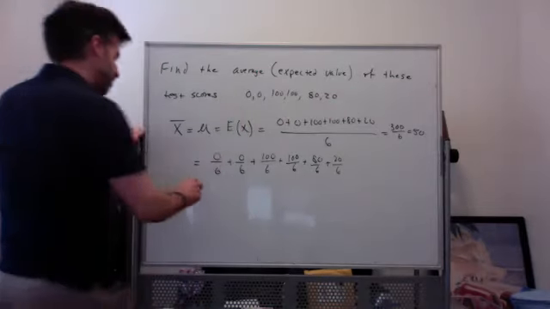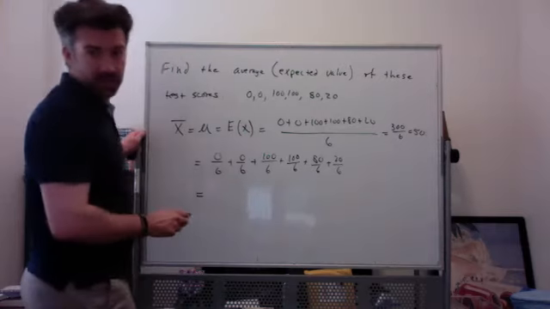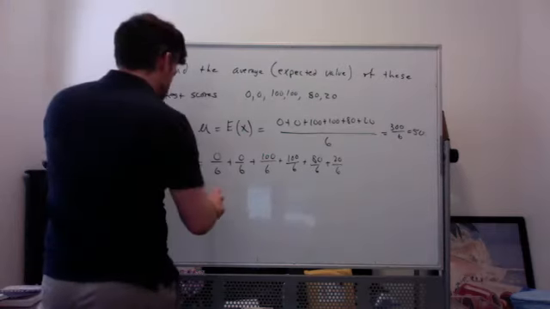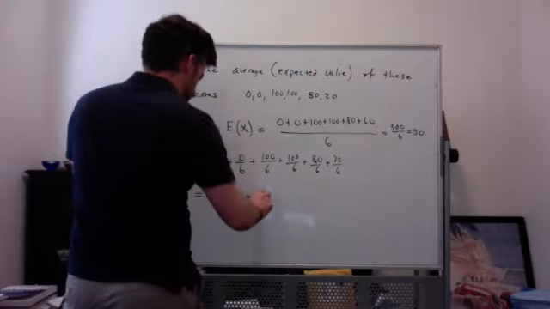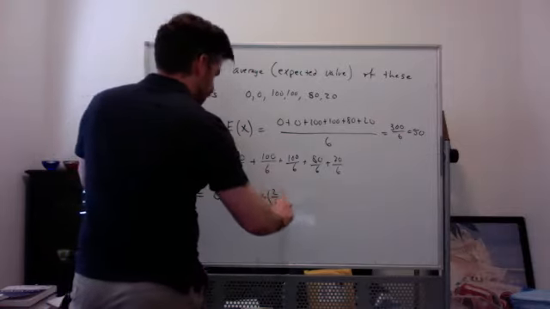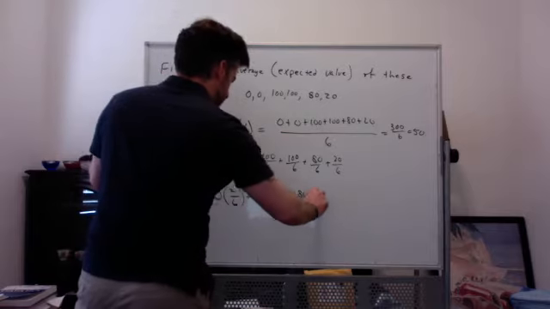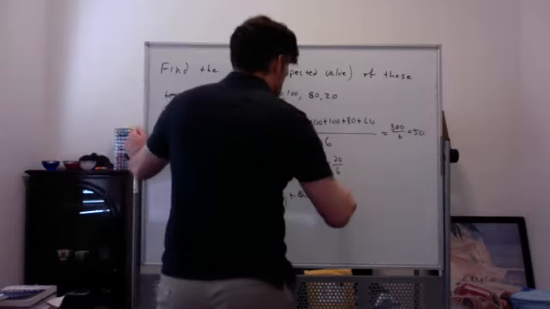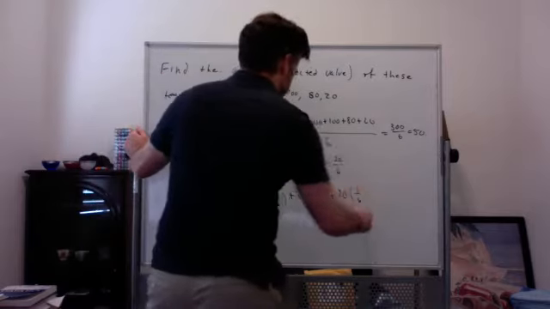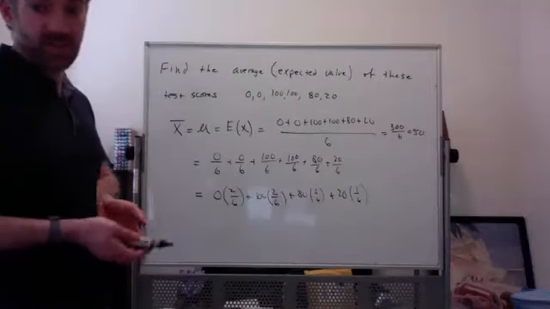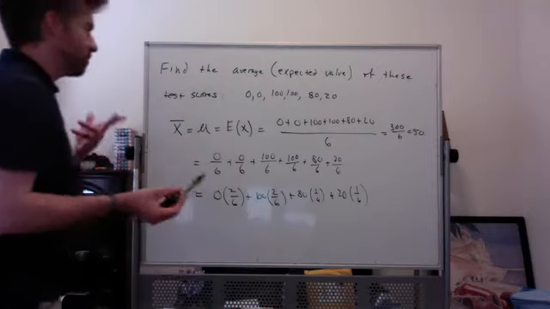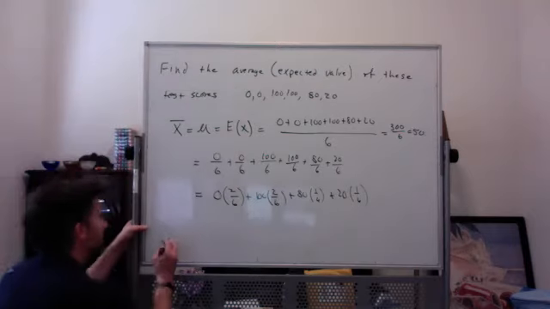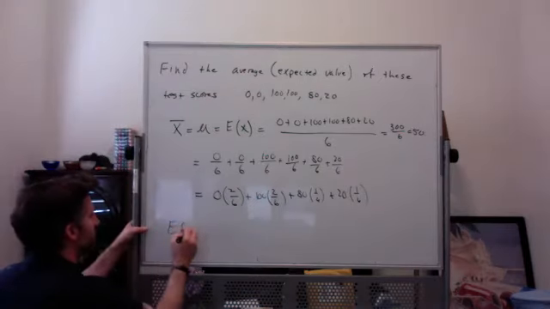So I can reframe this as 0 times 2/6 plus 100 times 2/6 plus 80 times 1/6 plus 20 times 1/6. It's still the same math. You're still getting the same exact numbers. But the reason you might write it like this is because then it's more clear that you can see the expected value formula, right?